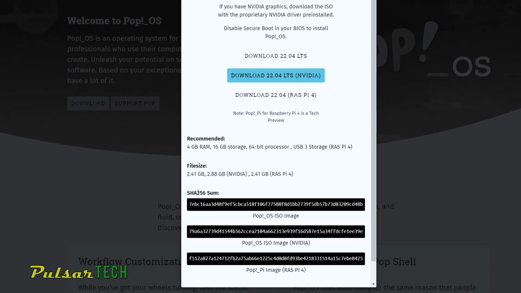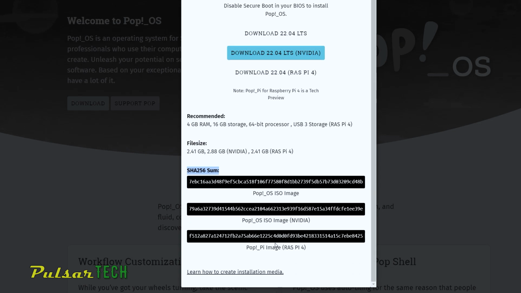And on the bottom here you have the SHA-256 sum. We're going to use this sum to verify the ISO image that we're going to download. This step I was always skipping in my previous videos because it is not mandatory and it requires extra steps to perform. But in this video I'm going to show you how to do this, and we're going to include an extra step of verifying the image, because I was getting feedback and comments from my viewers asking about this step and how to verify the image. So stay tuned.